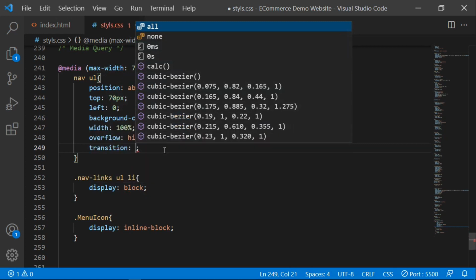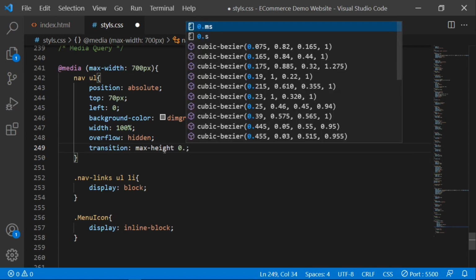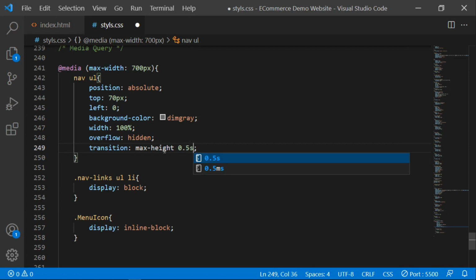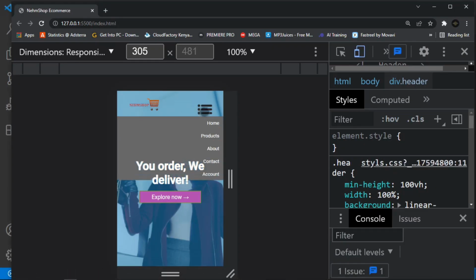Then I'm going to give it a max height of 0, and then I'm going to say 0.5 seconds, and then let me save, and then let me go to my browser and see. So guys, you can see when I click on it, it opens. When I click again, it closes.